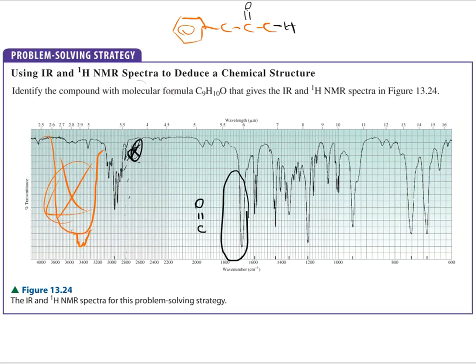All right, here's another example problem that just takes that message home a little bit more. And I will say that this is not the answer to the question. So if you're doing this, this is not it. And I want you to prove to yourself that this is not it. Okay? There's only one other option where I can put that C double bond O. Try that option and then see if that matches.